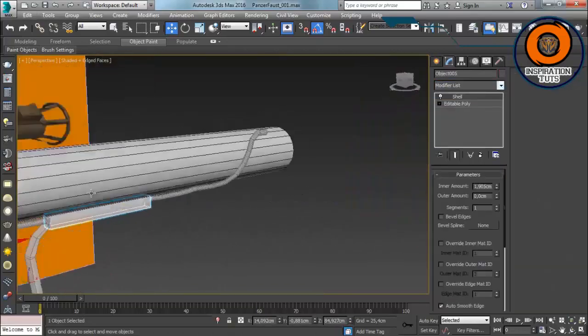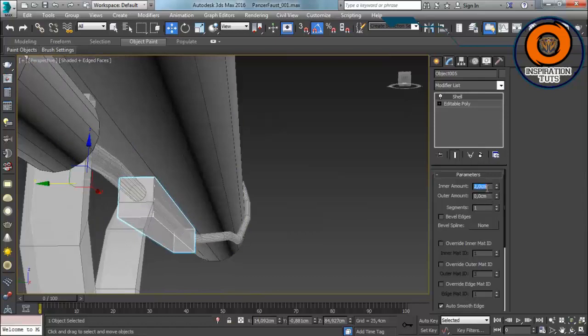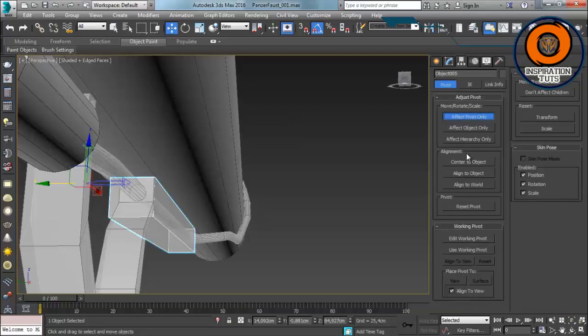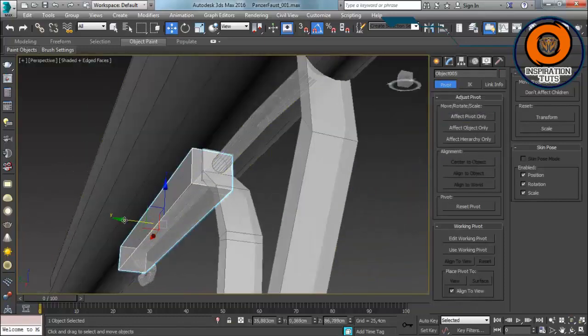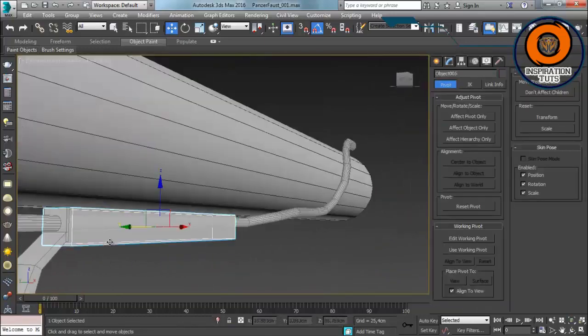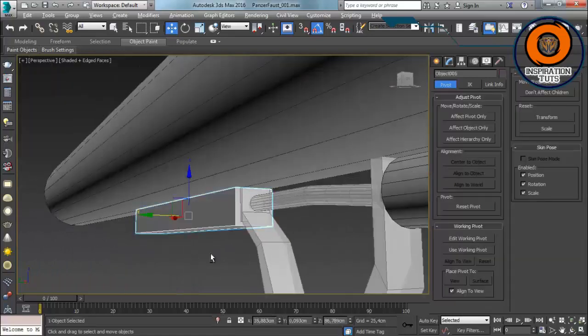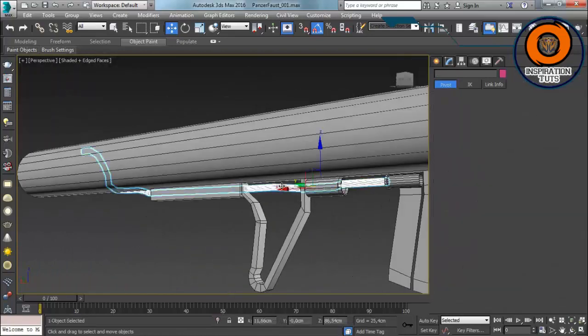The most important thing is we don't want our pipe to overlap with the tube, the main tube that is being used to shoot the rockets, if you will.